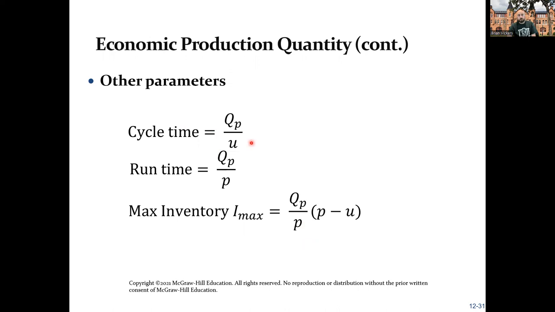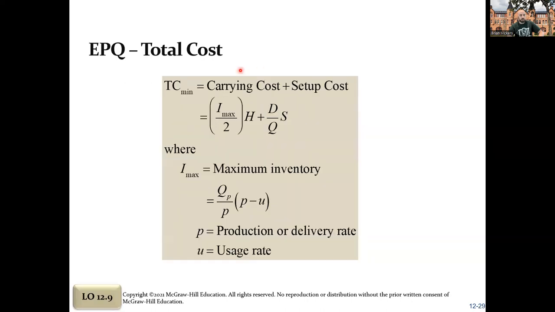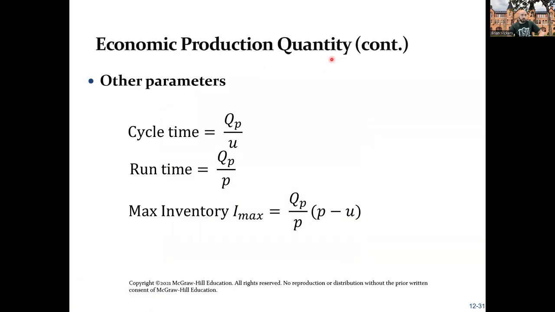With EPQ, you also want to know the runtime per cycle, how long that cycle lasts, and the maximum inventory on hand — the peak of your production before inventory starts being used up again — which you need to plug into your cost calculations. The EPQ formula takes the EOQ formula and multiplies it by the square root of (daily production rate divided by daily production rate minus daily demand rate). We'll cover all of this in more detail in the practice problems video. That's the lecture for Chapter 12 — thanks everybody, see you in the practice problems video.